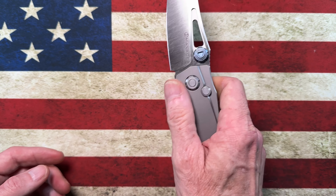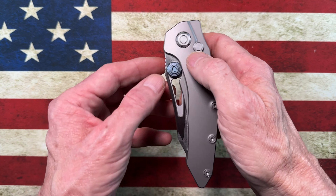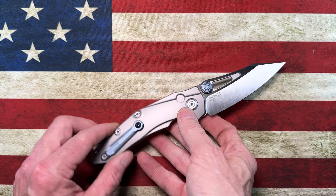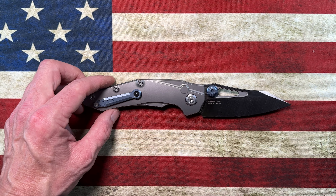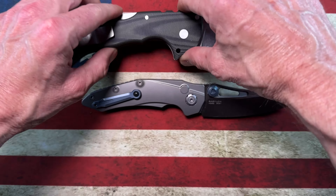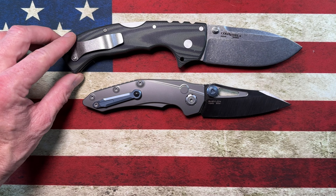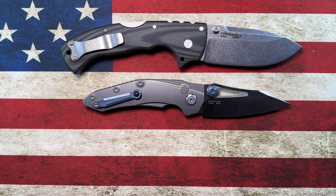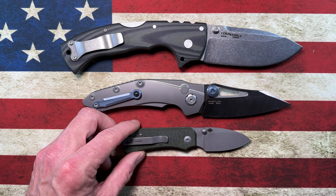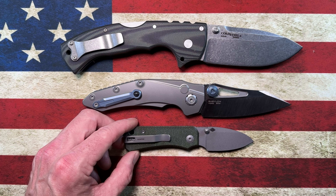I think their designs are just super classy. This knife is done so well in so many different areas. All the hardware — and this knife was made over a year ago — is Deep T8s, so you've got one tool and you can take it apart. If you take the studs off, it doesn't open up the fuller hole; you're just left with the hole. There's no real advantage to taking those out, so I don't look at it as a drawback.